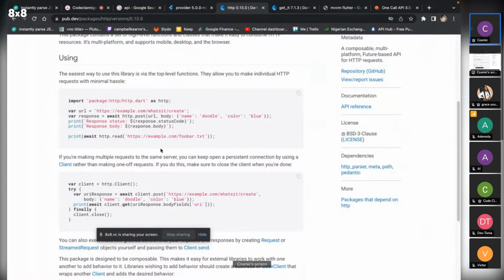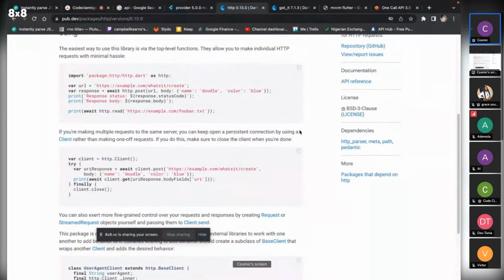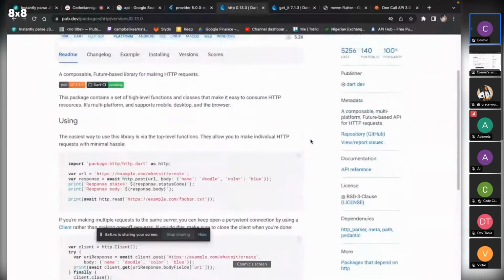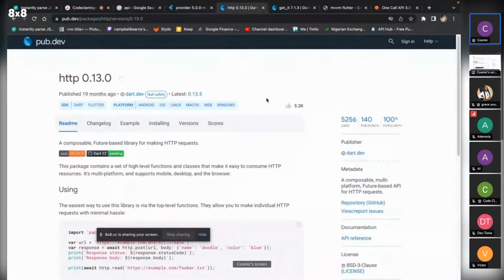And we have patch. Patch is, I think, to adjust the data, I think. This is the first time I'm talking about it. Maybe it's more like to ping a particular API to see if it is actually going to respond. So those are the different ways our APIs can be talked to, can be used.